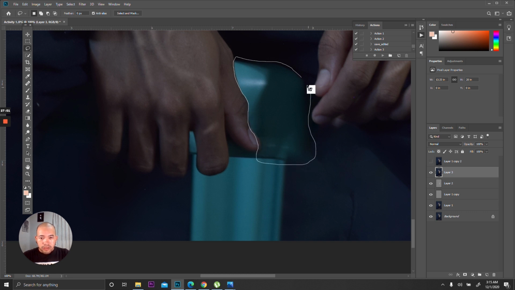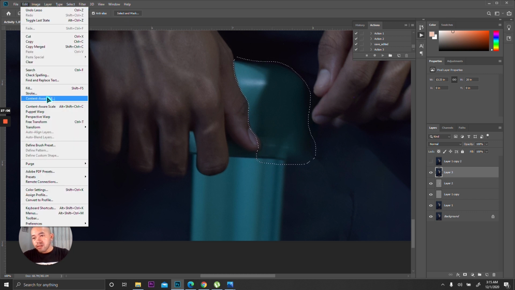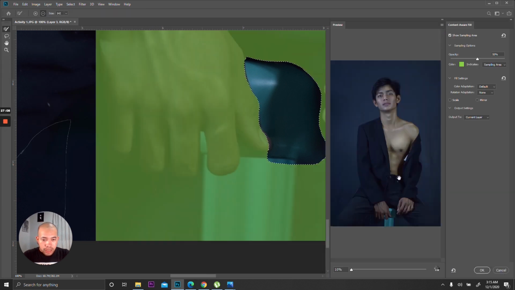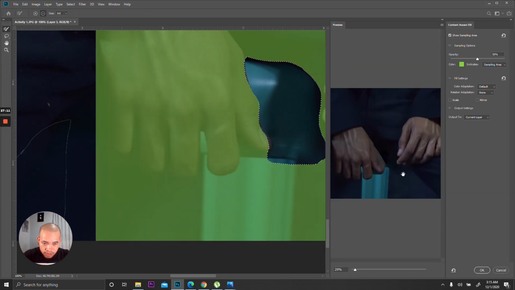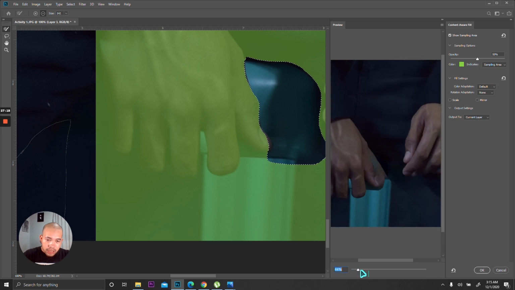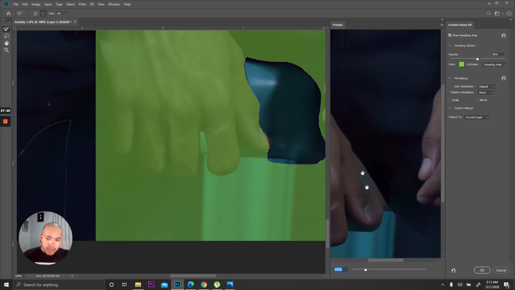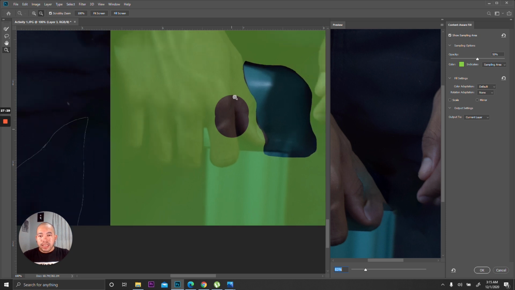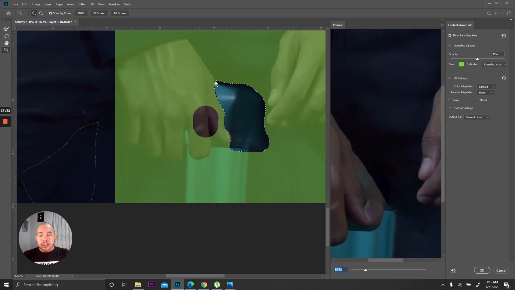So, you need to be careful for the selection. Content aware fill. Okay, ang nangyari, as you can see, parang nasira siya. So, ang gagawin natin, itong green na to, this represents the areas na part na kakapihan niya ng image.